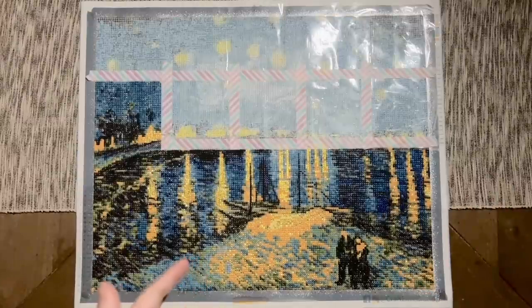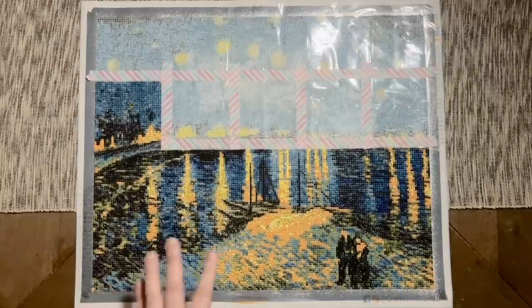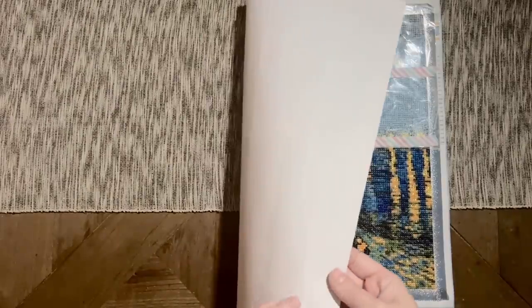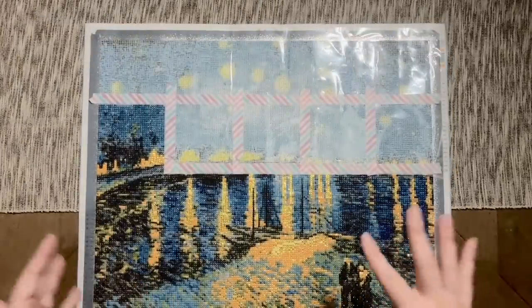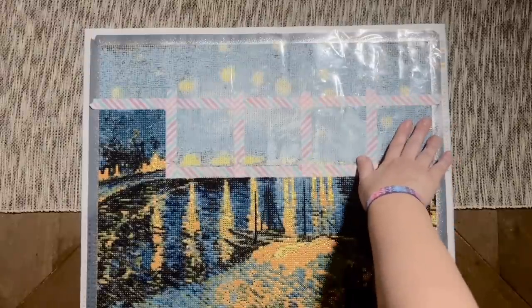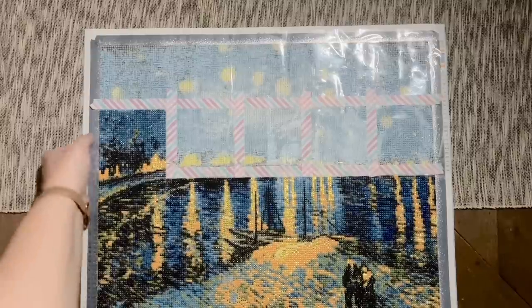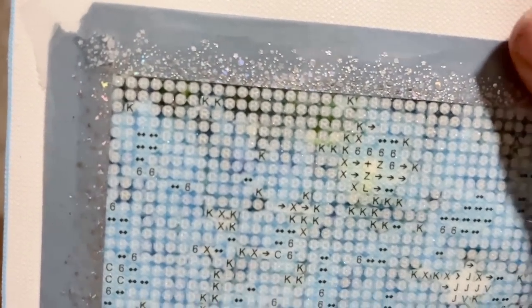Van Gogh's artwork as diamond painting is kind of a classic thing, but I was curious to try this twist on Starry Night. The drills are really good quality and I don't ever have problems with the glue. The canvas itself is a bit thinner material — that really stiff thin oil cloth. I haven't had problems with it fraying, but it sometimes doesn't want to lay flat on its own until the diamonds are down. There is one major point of concern: white symbols on light backgrounds are a bad idea — specifically, a letter B and a letter R right next to each other, both white symbols on light gray backgrounds.